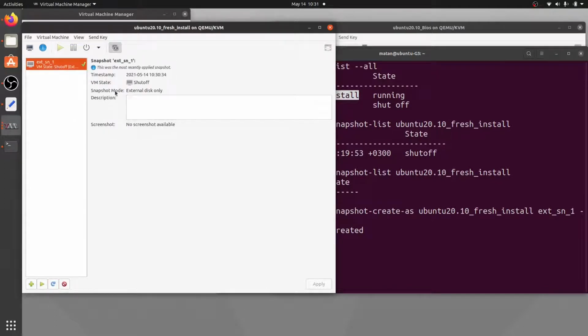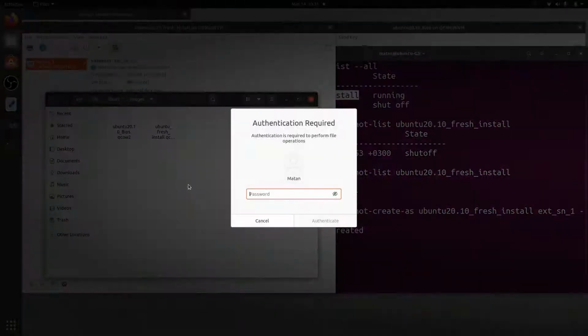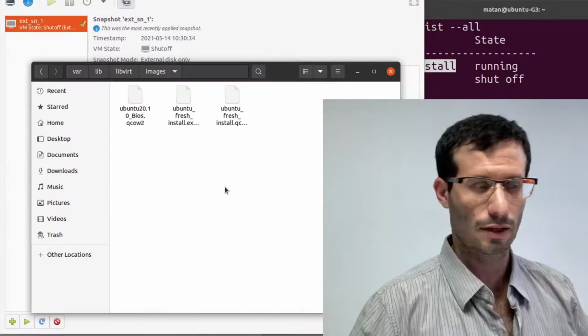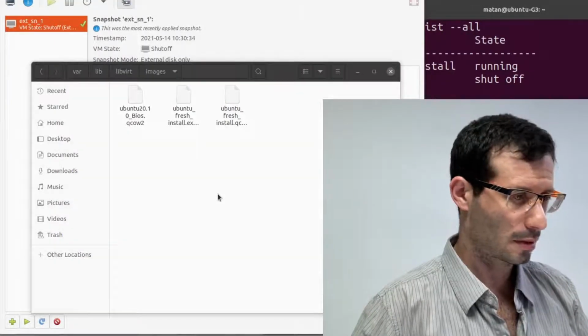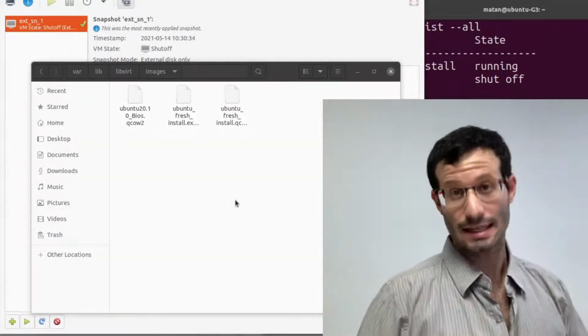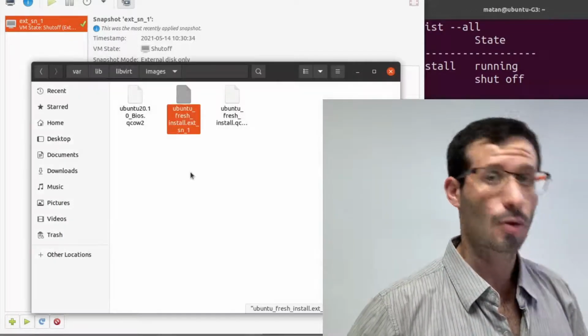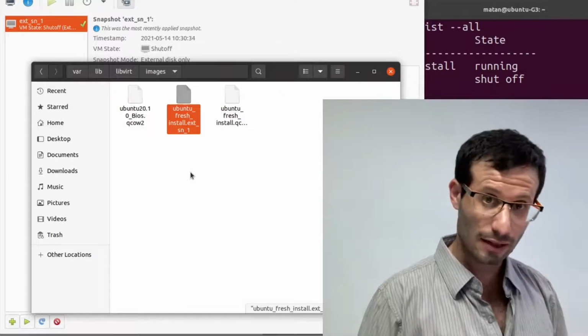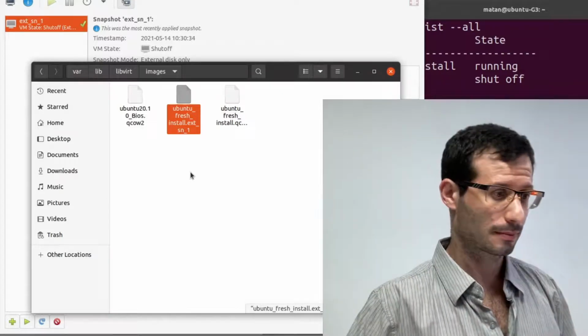And we can see that the snapshot mode is external disk only. We can also take a look at the folder that holds our QEMU files. And I had to refresh it. And we can see the snapshot file as a new file. Once again, let's change the background of the virtual machine so it's easy to see the effect of restoring the snapshot.